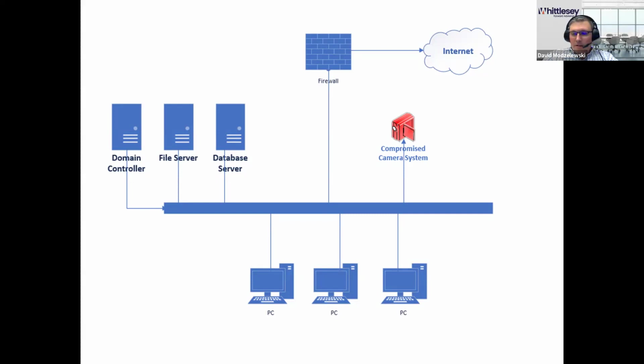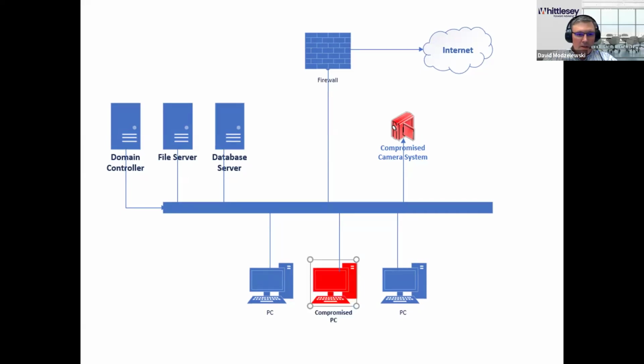So the attacker is going to kind of find out what's valuable in this org and what's vulnerable, and try to move between systems, perhaps to a more privileged system, so that they can move along further in their attack chain. So, in this case, they've found a PC that had some security patches that weren't applied, and they've been able to transition their access from the camera system into a PC that was also visible from that device. So now that PC has more information that they can use to do a little bit more reconnaissance.